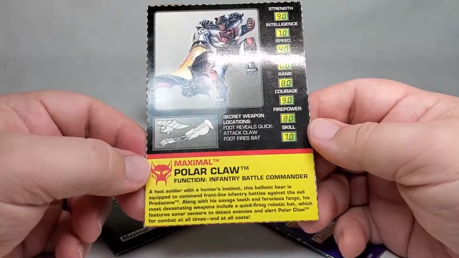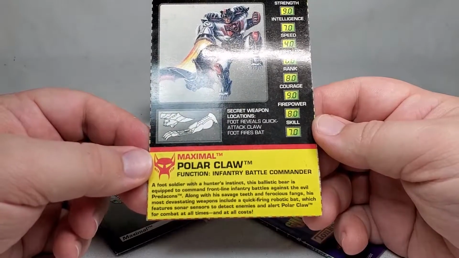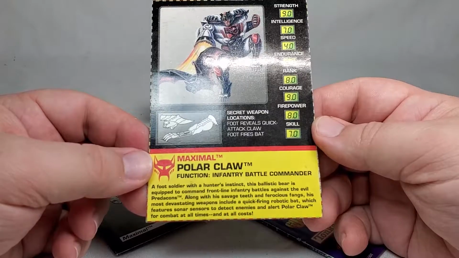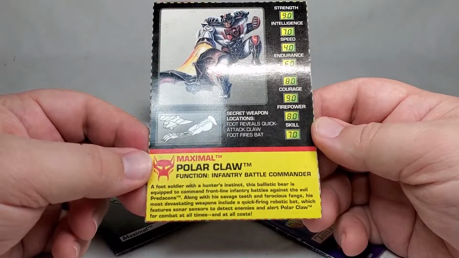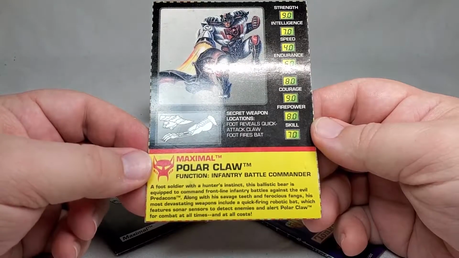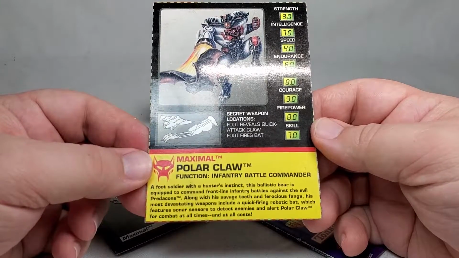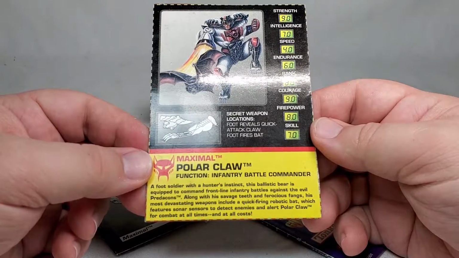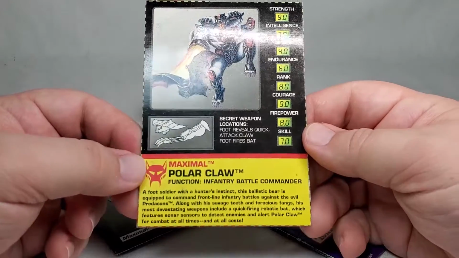Then here we got Maximal Polar Claw, function, infantry battle commander. A foot soldier with a hunter's instinct. This ballistic bear is equipped to command frontline infantry battle against the evil Predacons. Along with his savage teeth and ferocious fangs, his most devastating weapons include a quick-firing robotic bat, which features sonar sensor to detect enemies and alert Polar Claw for combat at all times and at all costs.